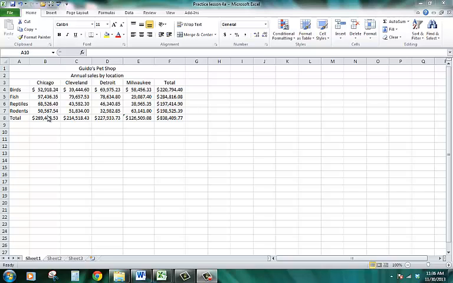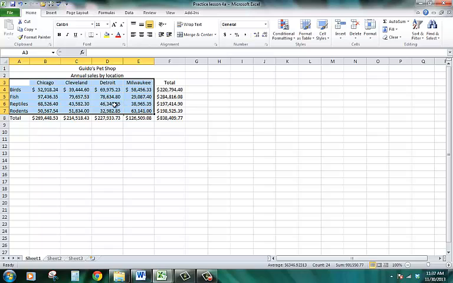The first chart we're going to make is a column chart, and although your data will often have totals, you probably don't want to include these in your chart because it tends to skew your data and doesn't really represent visually what you want to show. So when we select, I'm just going to select just my cities and my animals and my amounts.